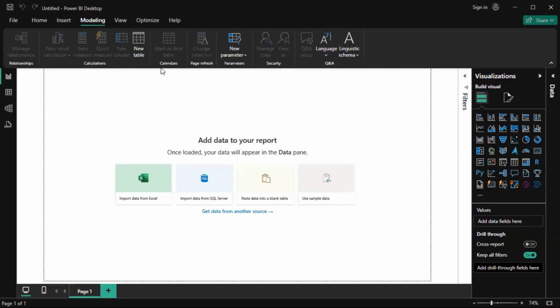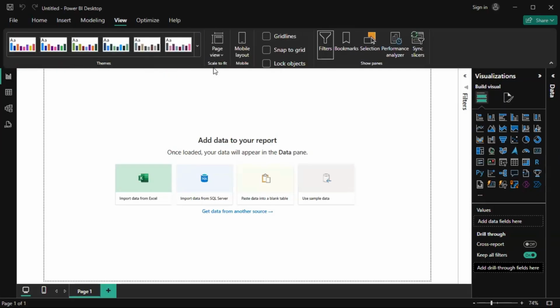So next one is Modeling. Once you create that, these hidden buttons are enabled. And the View means we can change the dashboard color variations. For grid lines, if we want, we can click on grid lines and it shows the grid lines, and lock the object, and the bookmarks, we can save the bookmarks and the page view.